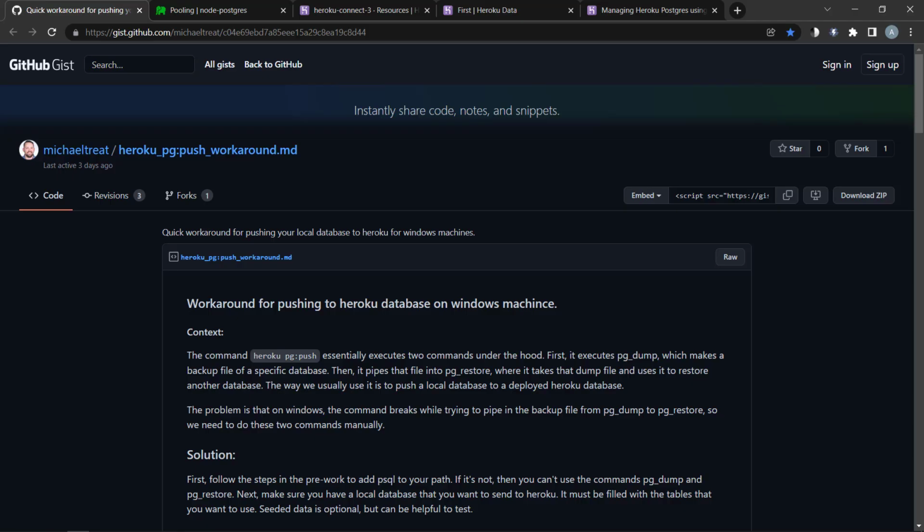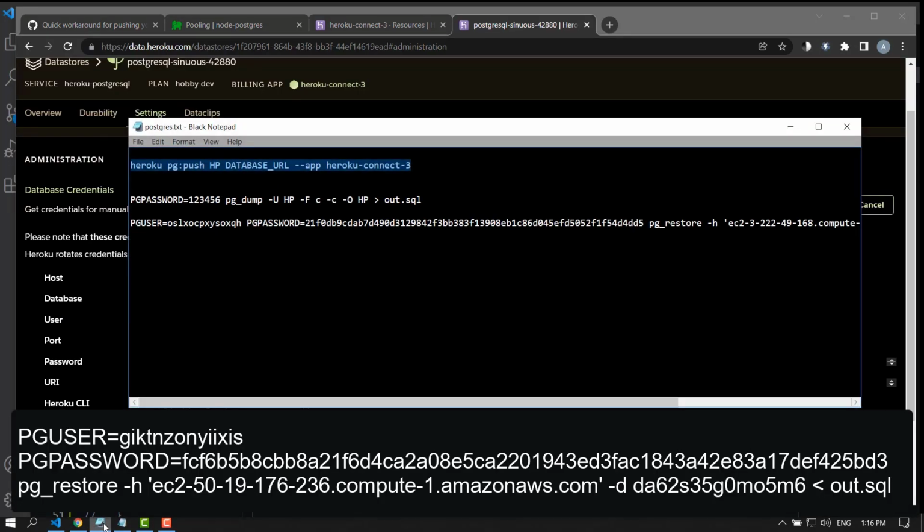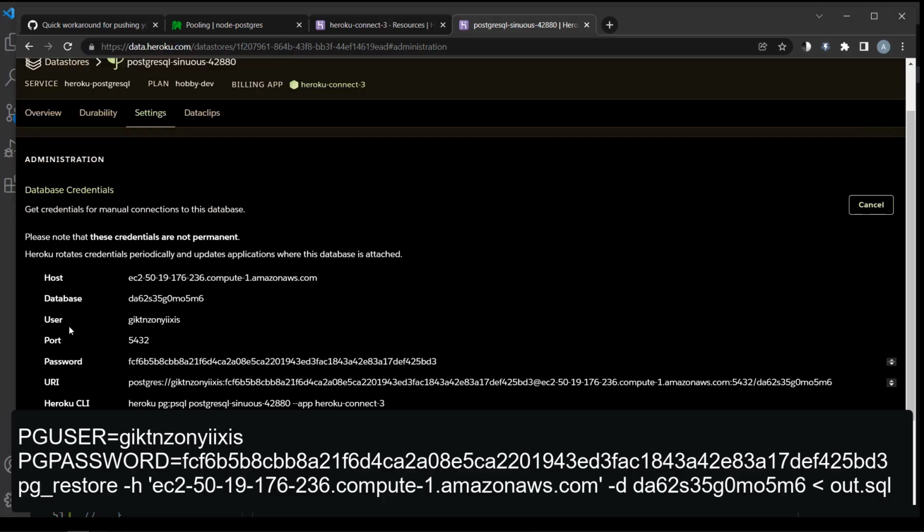I'm gonna use a workaround to push my local Postgres database to Heroku on a Windows machine, kind of provided by the guy with the username Michael Trust. Please read it for more information if you use Windows. It is an old workaround, but it still works fine. I need user, password, host, and database.